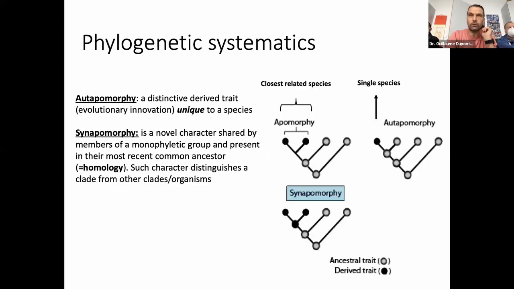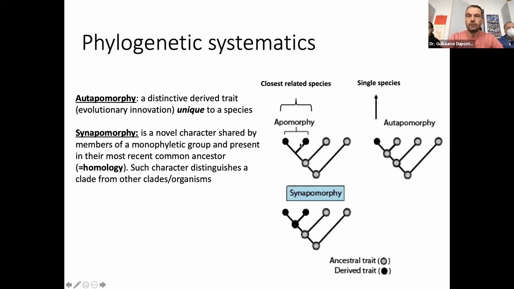Let's look at how this looks on a tree. By using these weird terms from Hennig, which have made it into the international literature and which were very influential in systematics, we have here phylogenetic trees. Here we see a character which is unique to one species. We can use characters, let's say the chin. The chin is an autapomorphy for Homo sapiens. If you compare the chin with great apes, it's not extended like with us. So this is an autapomorphy which distinguishes us from other species.